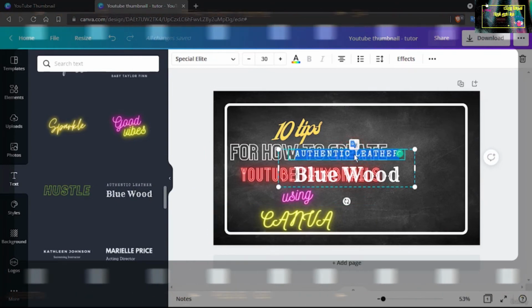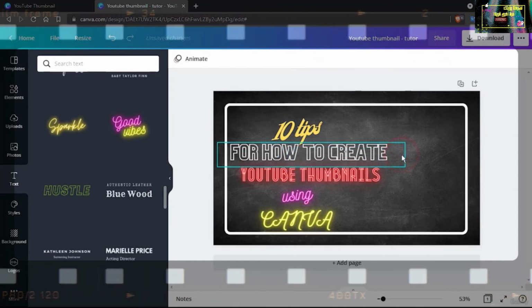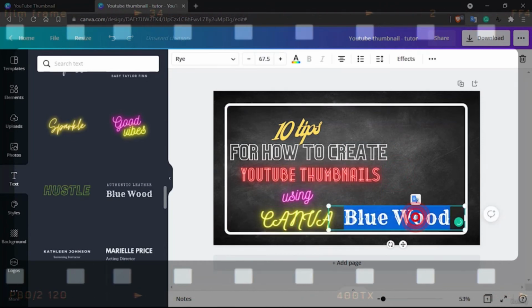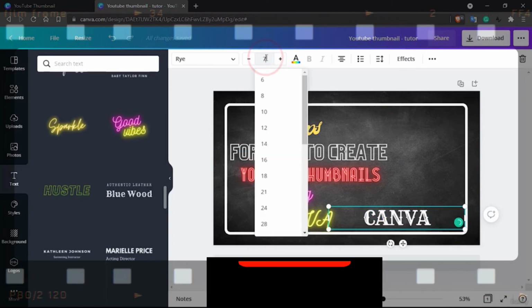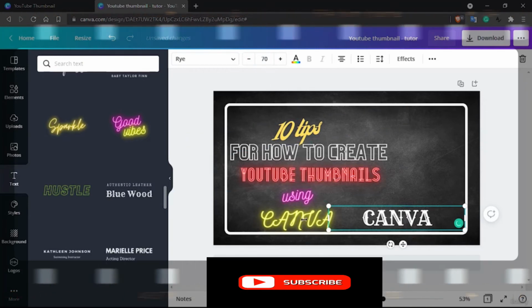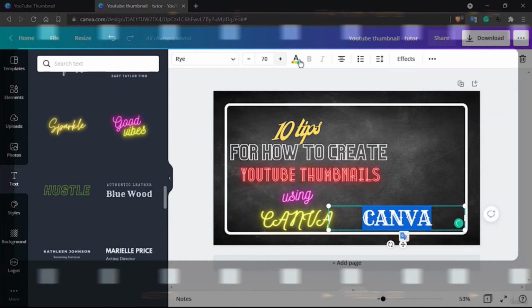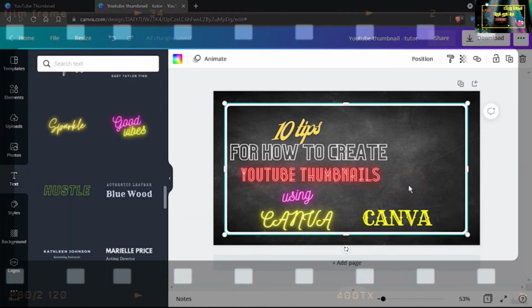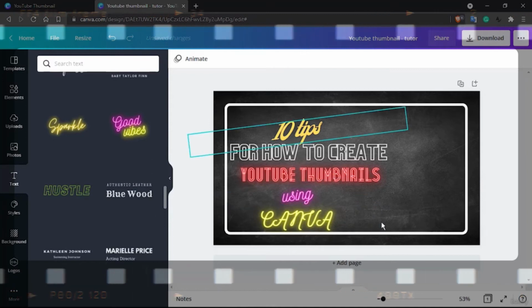For example, let's see which Canva writing looks better. So you can always change the font design if you prefer. I actually like the previous one, which was in combination with these two. So I'm going to delete this. So with this we are fine.